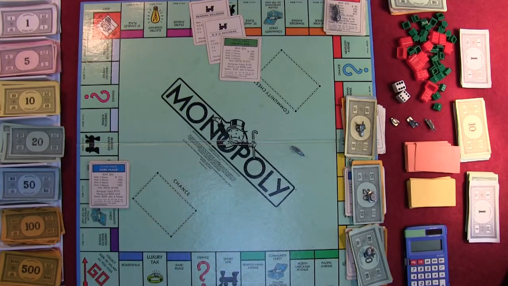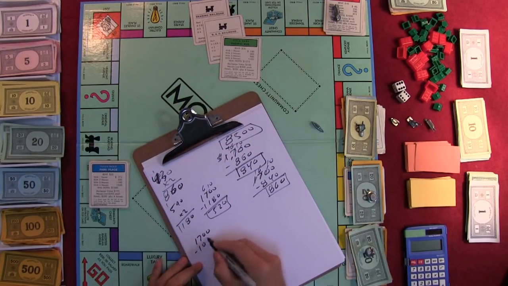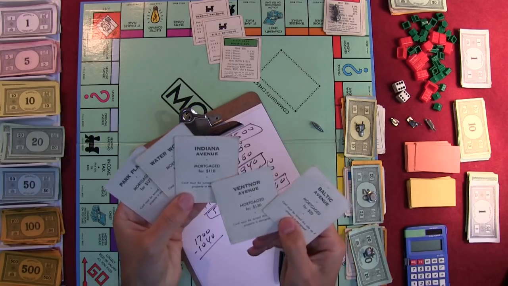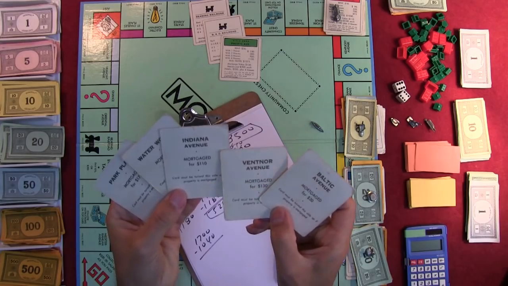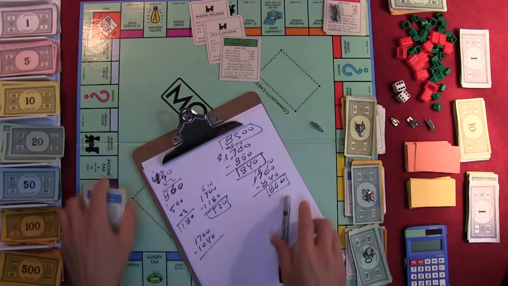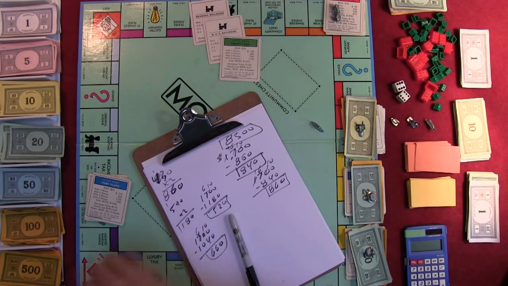Okay, so $1,040. So 1700 minus $1,040. Hopefully we did that correctly, right? Let's check it again just to make sure. So 250, 350, 450 plus 70, that's 520. 520 times 2 is 1040. Subtract this, 0, 6, 10, 6, 6, $660, right?